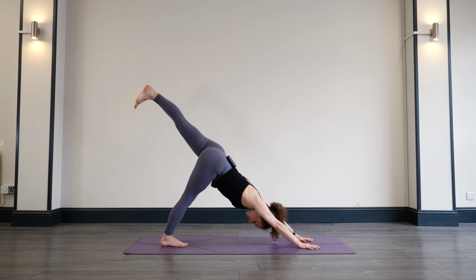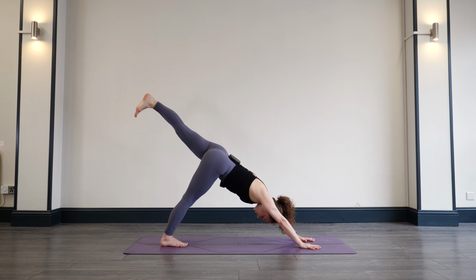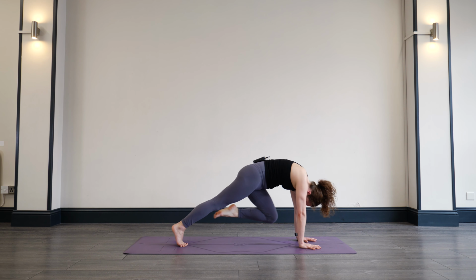Inhale, the left leg reaches up to the sky. Hold for a moment. Squaring off the hip. Noticing what's happening into the shoulders. Squaring the shoulders to the front. Pressing firmly through the hands. Lifting up through the core. Inhale. Exhale, rounding knee to nose.